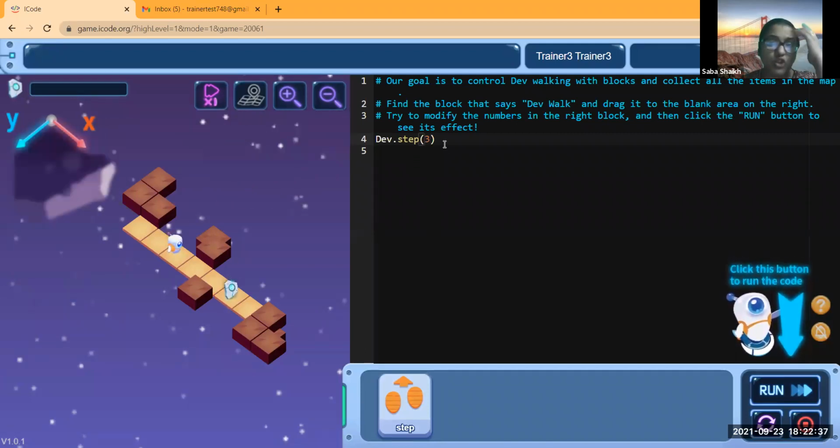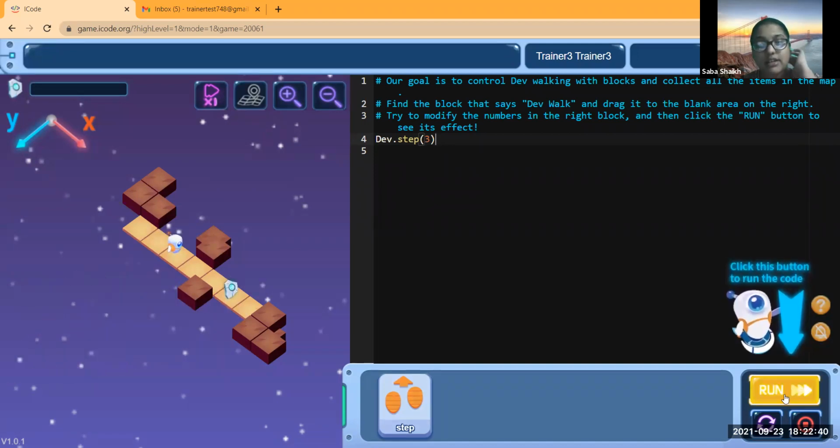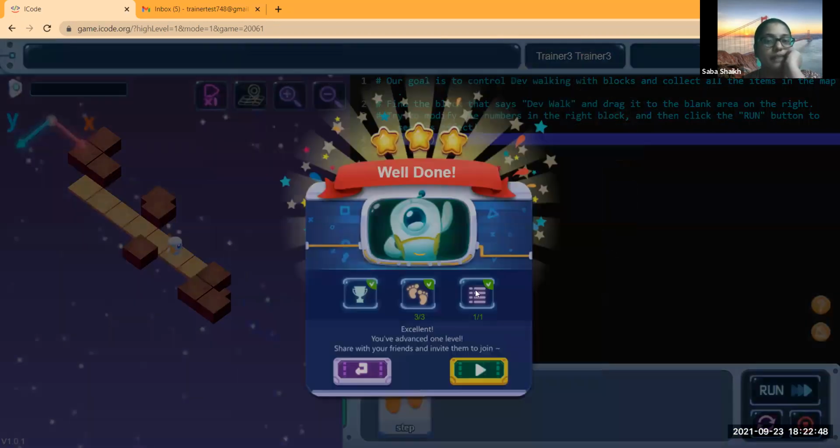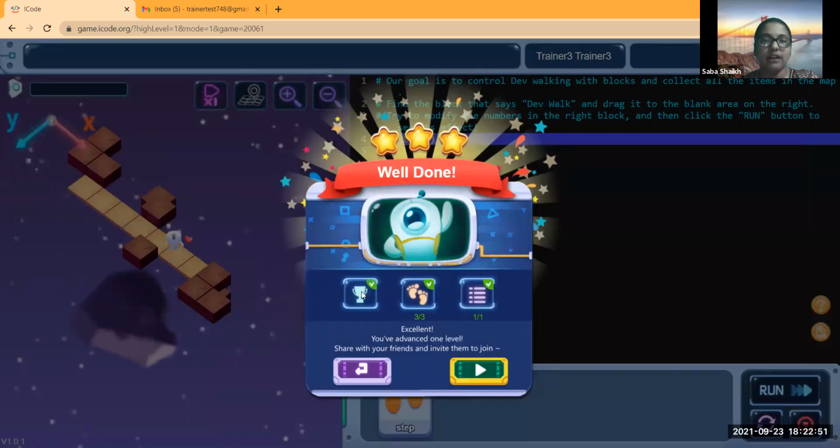Once you're done, if you want to check your project, you can press the run button. This is the run button, this is your restart button, and this one is the stop button. To run it, you need to press the run button, and you will get your first star for successfully completing your first level. The second star you will get for the steps. If you have walked the exact number of steps, let's suppose here 3 was there, right? So I had walked 3, that's why I'm getting 3 out of 3. These are for steps, one more star for it. And the last one is for the number of lines I used in my code. In my code, I have used only 1 line. So that's why I'm getting all 3 stars.